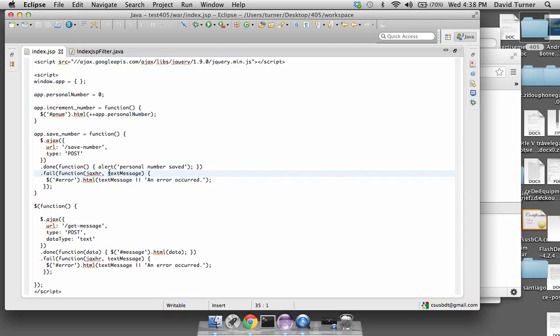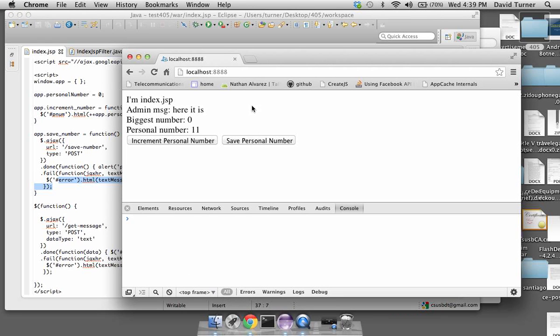Now this should fail because there's nothing. There's no resource, so we'll get a 404, a not found error from the server. So that should trigger the error response. Let's test that. Can increment this. There it is. There's the 404 not found.